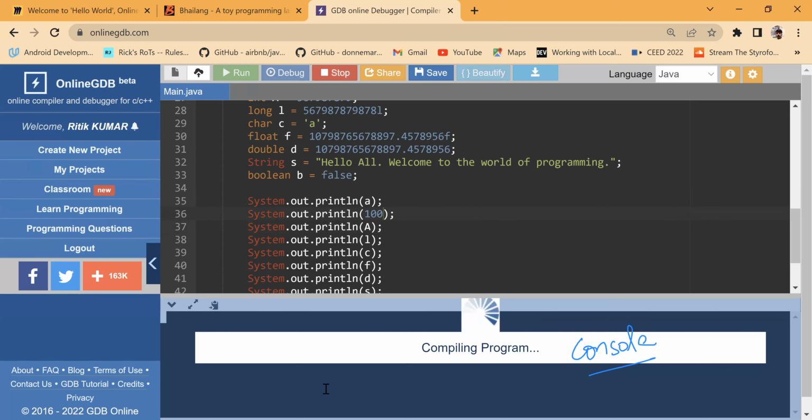By default, if I do not add it, what will happen? This language will try to understand this as a double number. You can see this is showing me an error, possibly lossy conversion of double to float. It is telling me that it thinks this is a double number and I am trying to store it in a float. Double can store large numbers, float can store small numbers, and you may lose some data. So I'm telling it manually that I know this is getting stored in a float number, so store it as float and don't show me these errors that you can't store all these things.